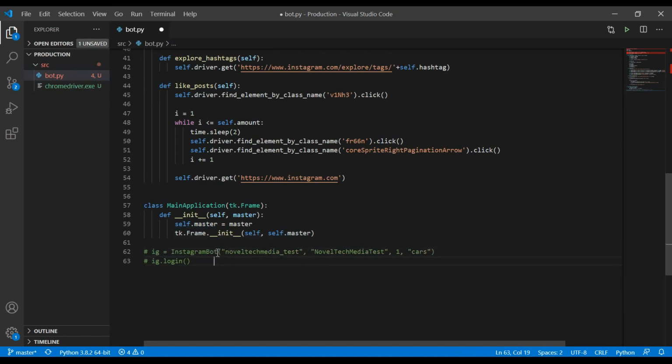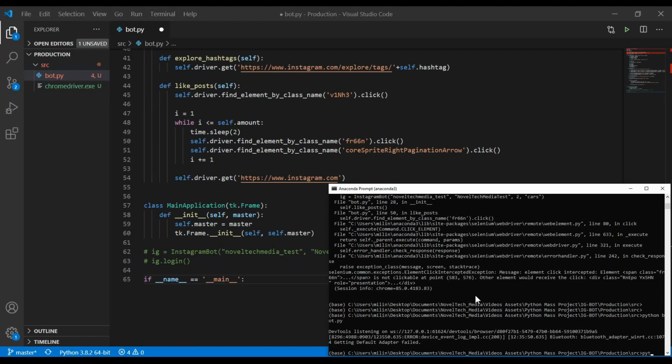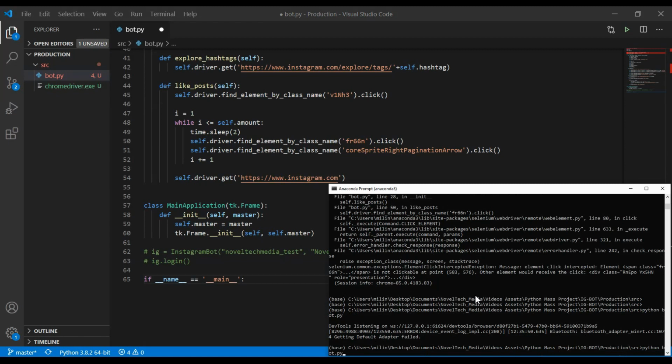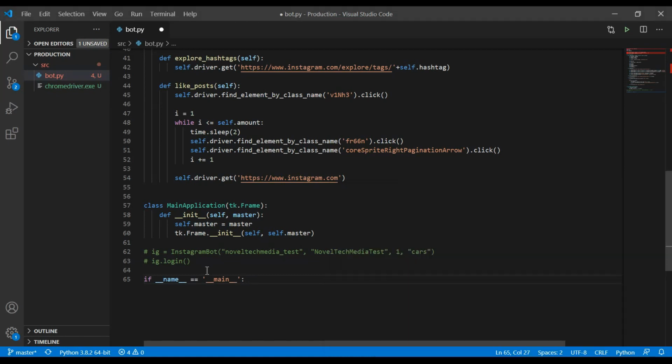Let's comment this out. And when starting the application, we are going to check if the name is equal to the main application. What does this mean actually? When we go and execute our program, we type in python bot.py. And since we are running the bot.py, Python is going to assign the name of that script to be the main name. So this means if we have multiple scripts like bot_helper.py, but we still run the bot, then the bot is going to be the main one and the bot helper is not going to be the main one. So this is important when we are importing other modules from other files. But it is always a good idea to have it in there.